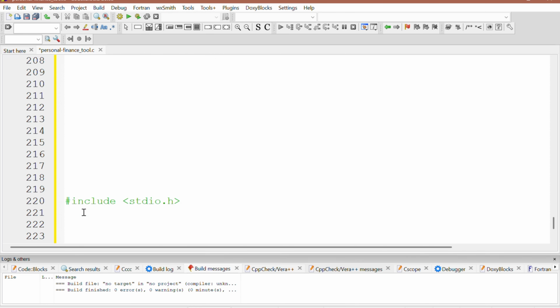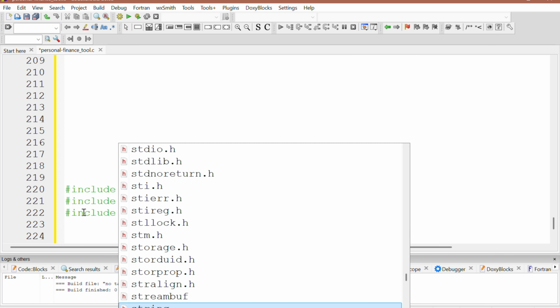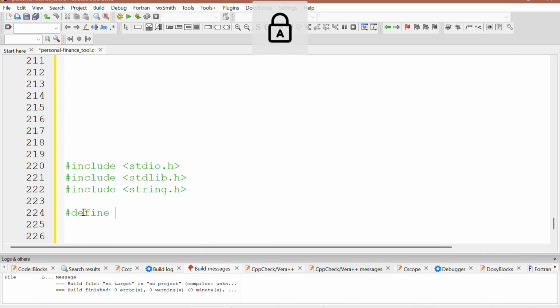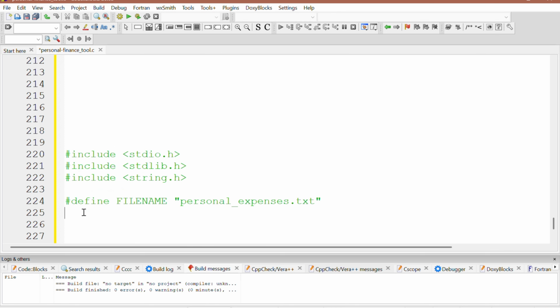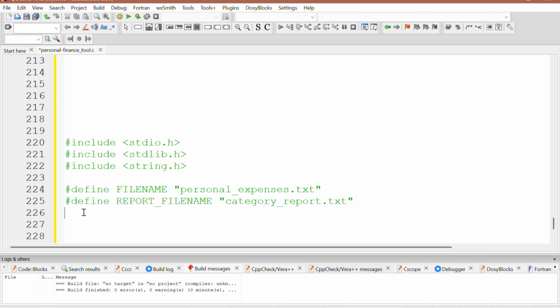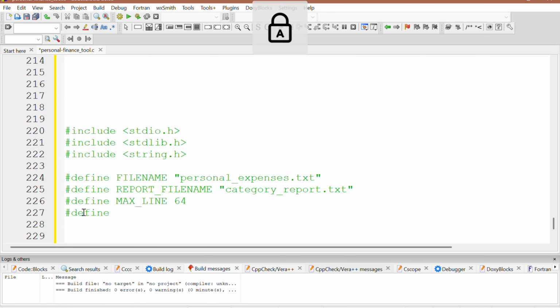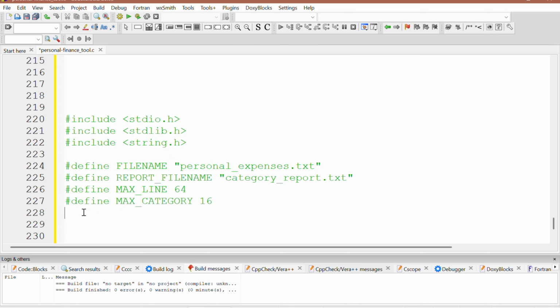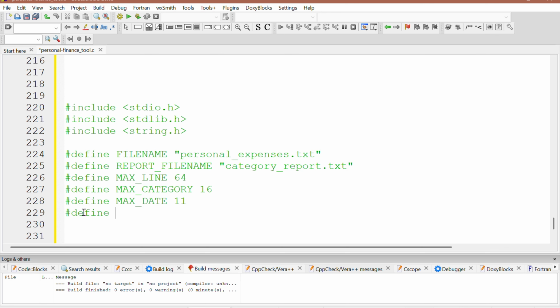Let's kick things off by looking at the brain of our app, the main function. A classic menu-driven loop that keeps running until the user decides to quit. We use a while loop which runs indefinitely until the user enters Q. Inside that loop, we display a clean text-based menu with 6 options.